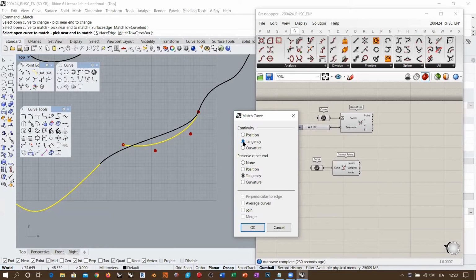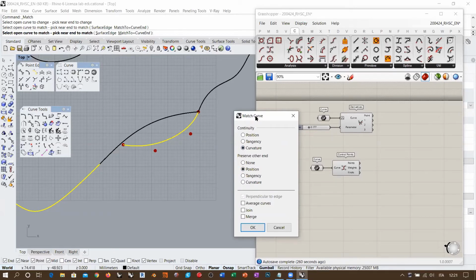If I switch from tangency to curvature along the continuity endpoint, with preserve other end set to tangency, it means that I am changing the topology of the resulting curve, right? So in this moment, Rhino is automatically changing the topology of the connection line, okay, in order to do this. But if I do position here, you see that I lose tangency, okay?